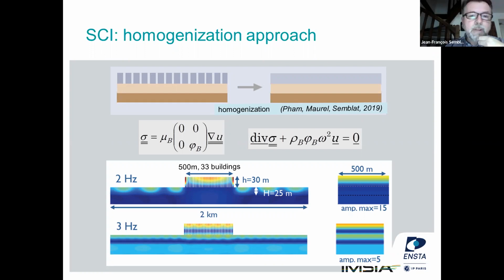Yeah, we'll get an effective block. Then we may also consider two different cities apart from each other, and then consider an effective condition, and then a free surface condition in between, and see the influence, for instance, of the waves radiated by one city, surface waves propagating towards the other city, and the interaction between two cities, for instance.